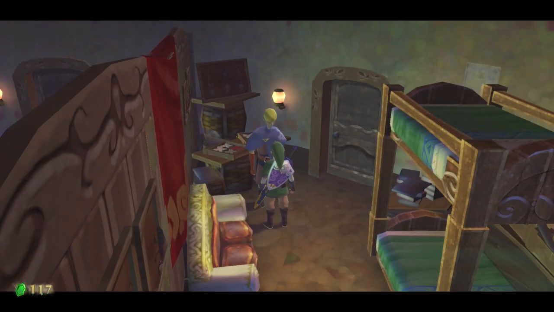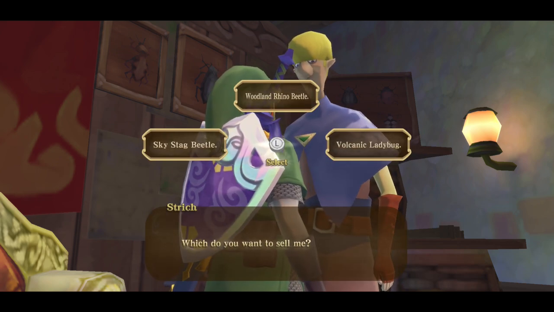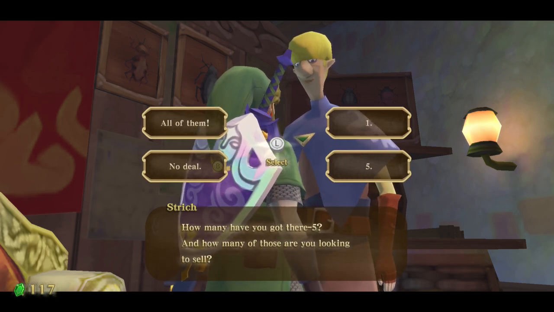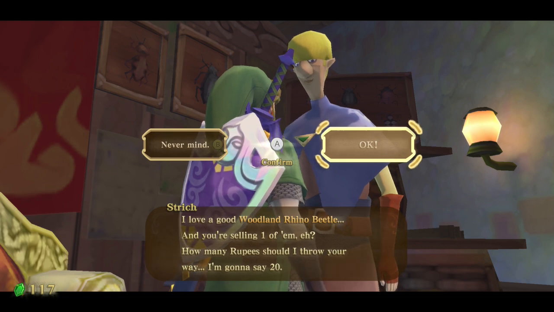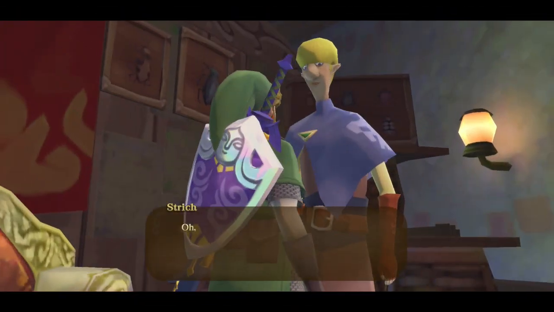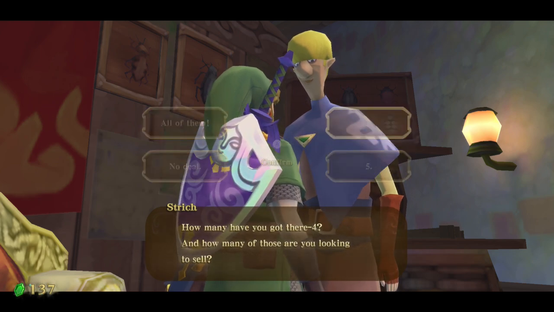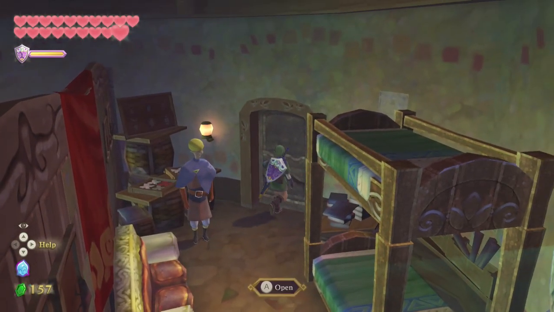Okay. I'm going to sell a woodland rhino beetle. Let's see how many I have. Okay, 20 as well. I have 5. Okay, well, I don't want to sell all 5. I think I'll sell only 2. Yes. Okay, I'll sell 1 more. Sell. Woodland rhino beetle. Okay, I'm only selling 1. Only 1. Yes. Alright, let's get out of here.